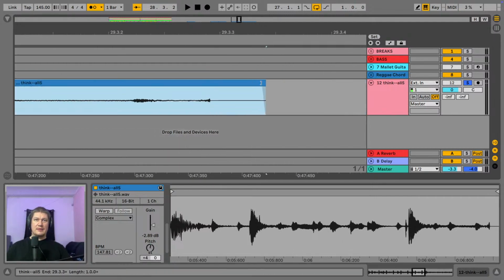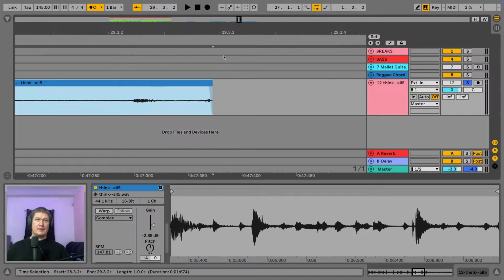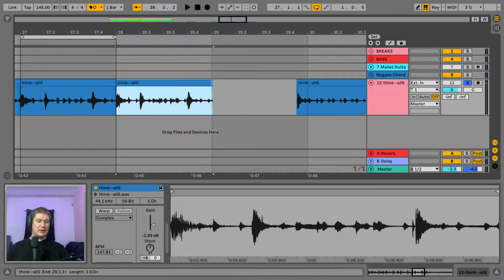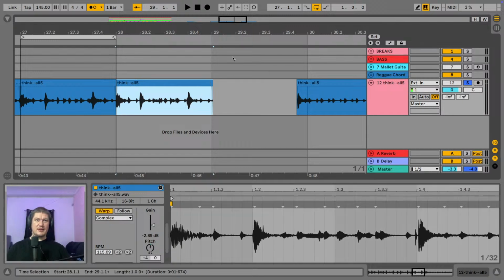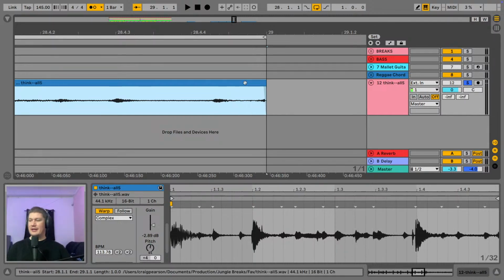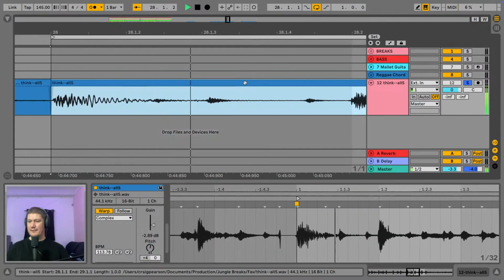Next one, tidy up the start point and tidy up the end point, and then put it on beat, on grid, hold down shift, and drag that sideways. Oh, sorry, hang on. Make sure it's warped and it's on complex first. Now we're going to do it. And you can see that it was almost there, but it wasn't quite. So Command and L, loop that, and let's have a listen.